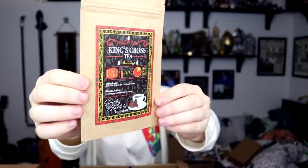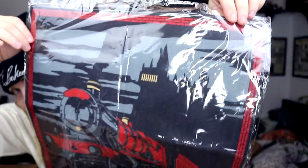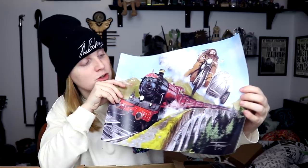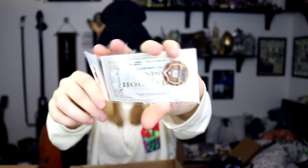More tea — King's Cross Tea. I think we're getting there; we might actually have enough soon to make a video on this. I'm such a fussy person, so it should be funny. Then we've got a cushion cover of the Hogwarts Express — Hogwarts is in the background of the train, I kind of like that. And then another poster in here — I guess the theme this month was Hogwarts Express. That is such a nice picture, that is lush. There's so much Hogwarts Express stuff: another print, and then another ticket in here as well.